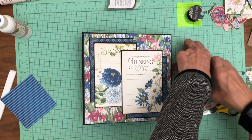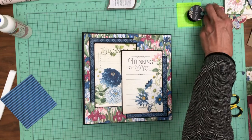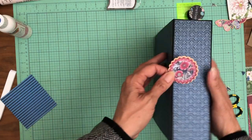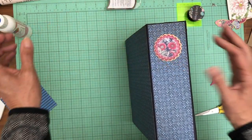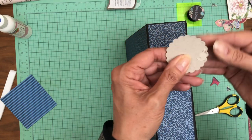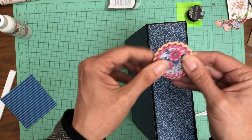Okay, I've got a couple pieces of chipboard, and I know I want to use a feature right here, so I'm going to go ahead and glue this little button down. And I had used a little bit of tape on the back to hold my dot in place.